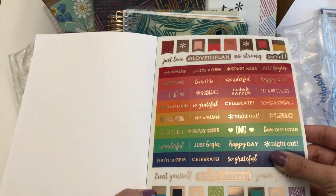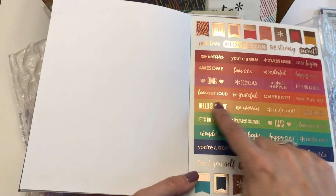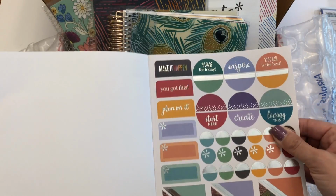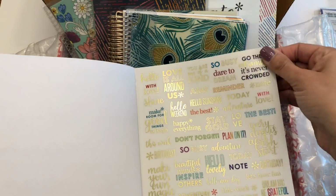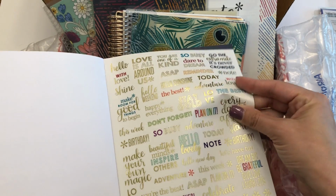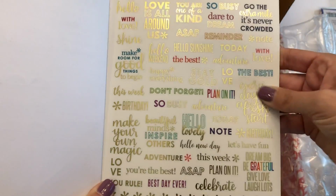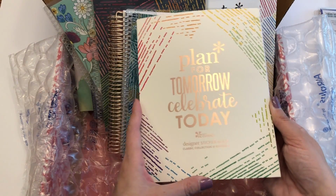So I don't know if they're vinyl or just plastic, but can you tell that they're not paper? I don't know if it's translating well, but these are all different. It's not a strip. These are all different stickers. These are paper, and these are all clear. Whoa. All right, so it looks like the ones that you can write on are all paper. And then these are clear, like a smooth, plasticky vinyl. Super cool. Okay, I did not know that. Sorry, I know we spent a lot of time on that one. That's so exciting.